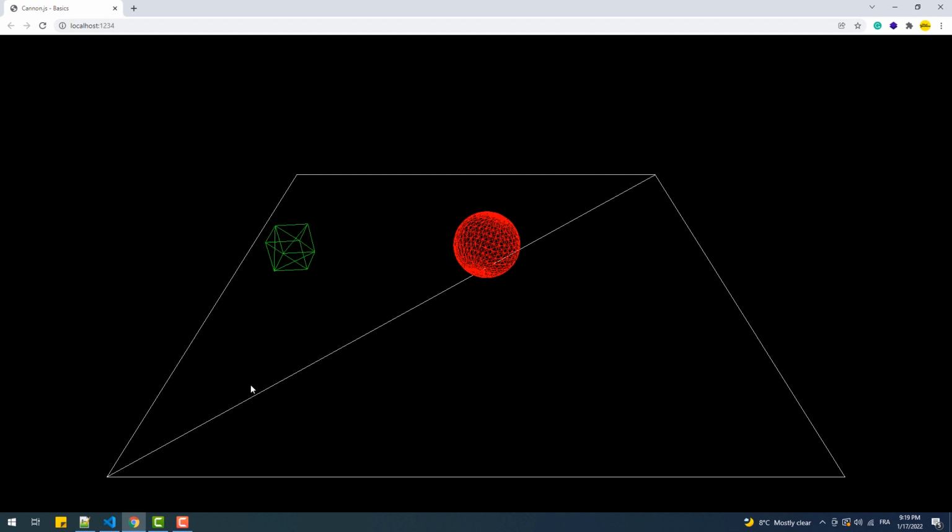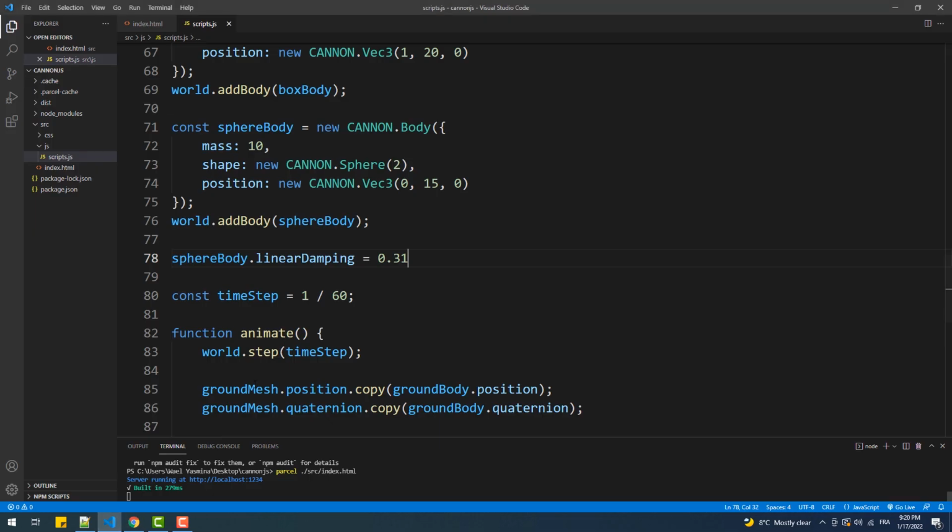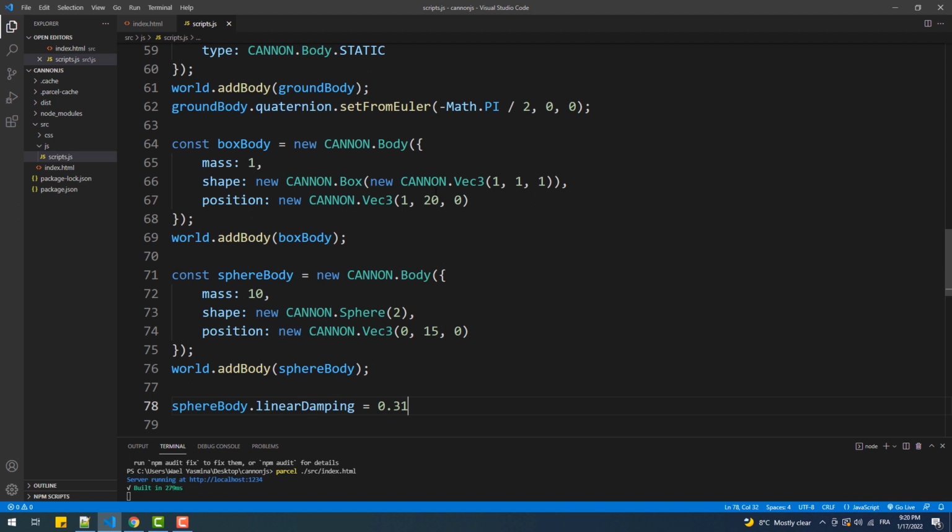Now you see that the sphere seems to be more affected by its mass and the air resistance, therefore having a more realistic-looking movement. Another thing that I think you should know is the object's rotation. Again, same as positioning, using the rotation methods from the mesh is wrong. Instead, we need to rotate the physics body from which the mesh copies the amount of rotation done. So first, let's get the square away from the sphere.